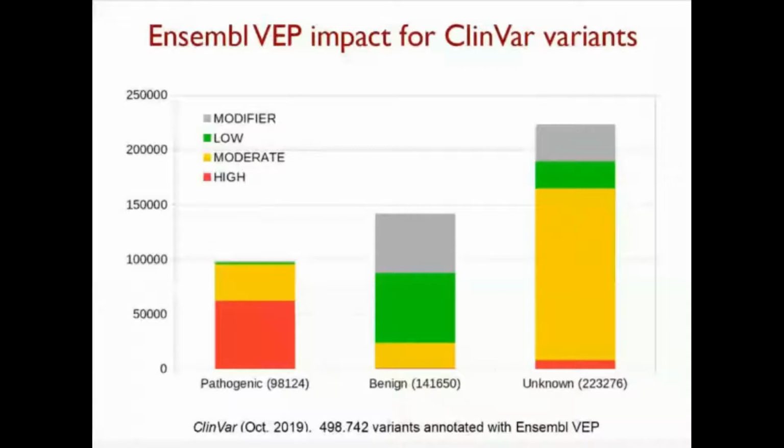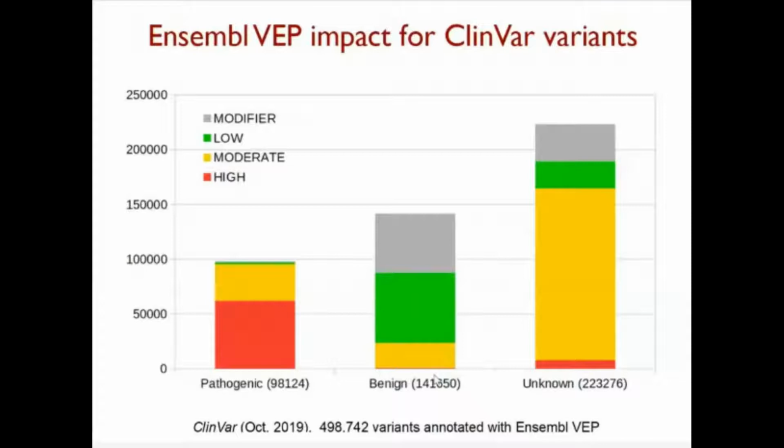And this slide shows a natural validation of the impact classification. It's based upon the ClinVar database. It's a clinical database of genetic variants seen in patients or their relatives. And variants in ClinVar are classified according to their disease causality. Pathogenic, that is disease causing. There are some rules to classify a variant as pathogenic or disease causing. Benign, that is not disease causing.